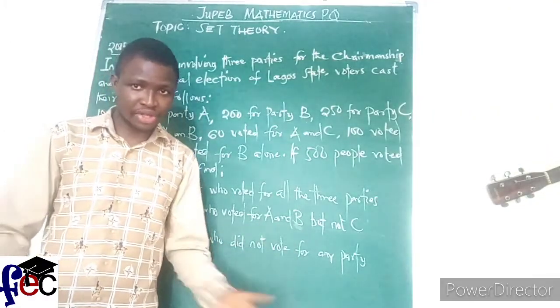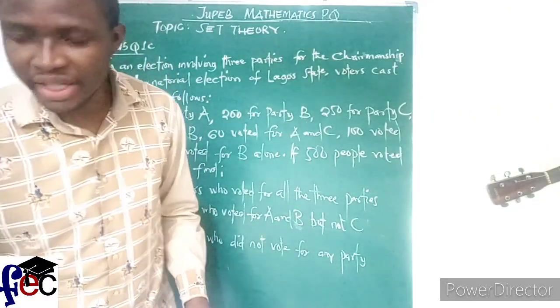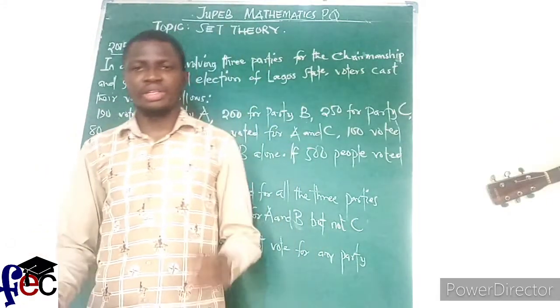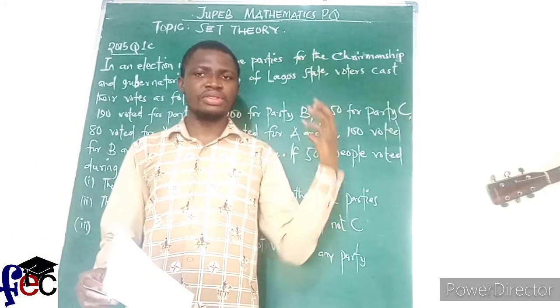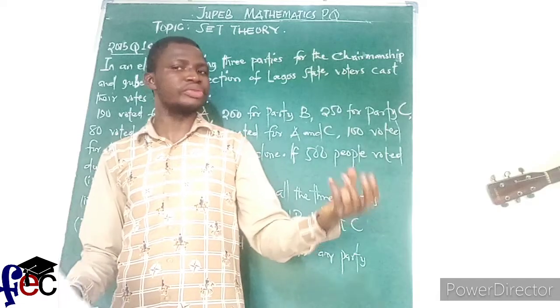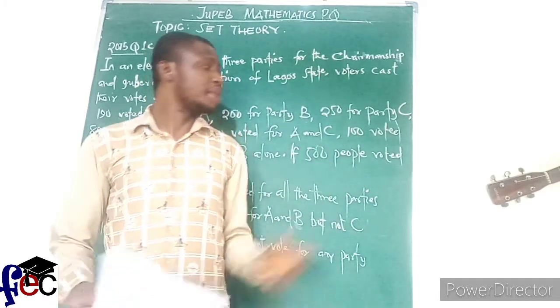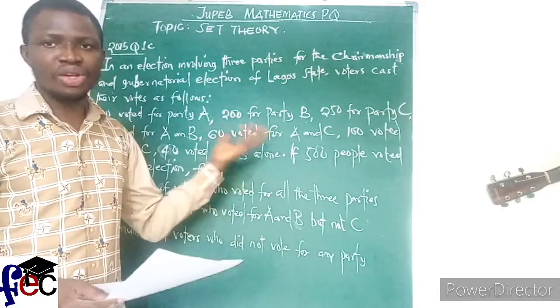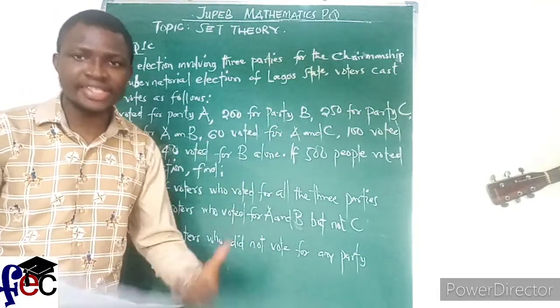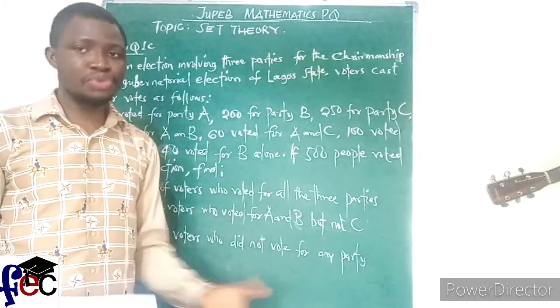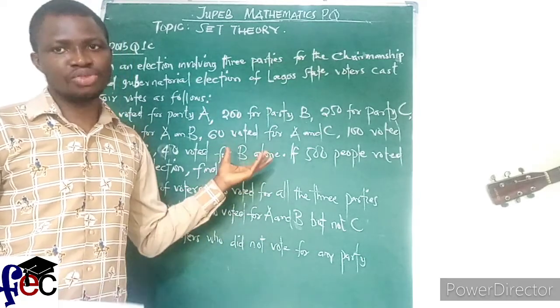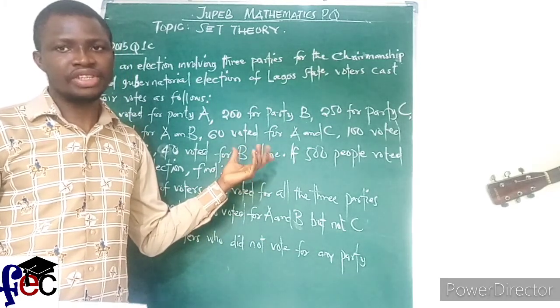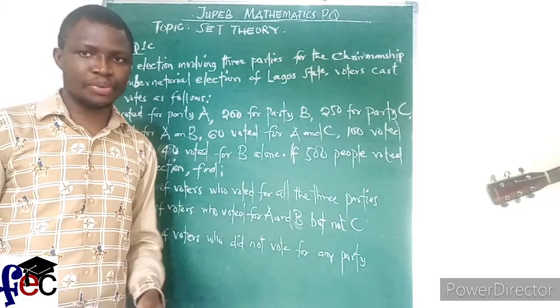Okay, this is also a theory question. You need not panic when you see this kind of question. Learn how to interpret and represent all the given information properly using set notation. If you can do that correctly, then this question is going to be very cheap for you. So we'll see the approach now.